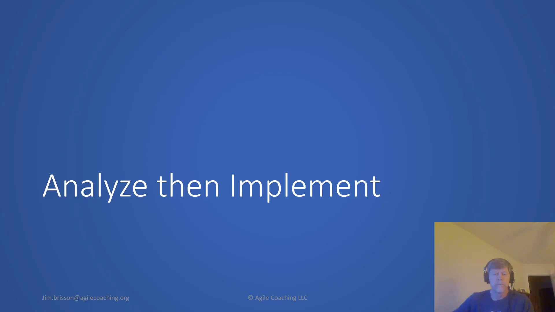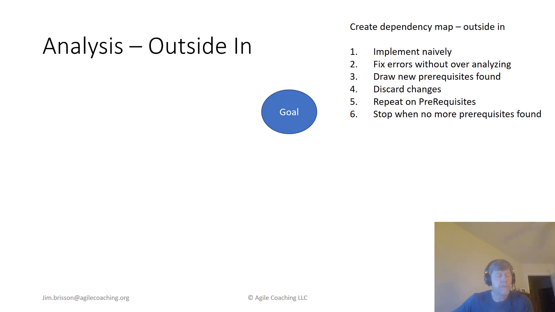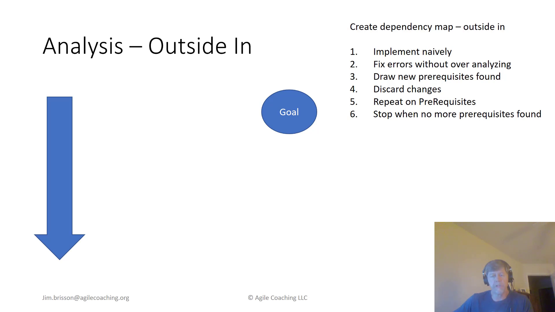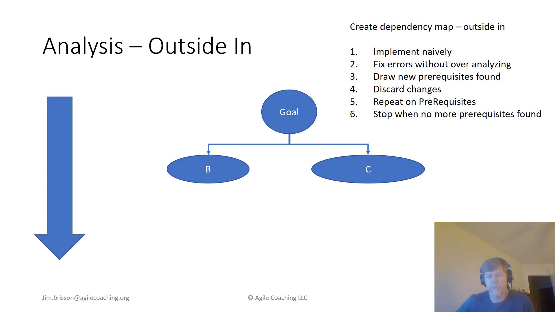There are two basic steps: analyze and then implement. The analysis part is going outside-in. Basically what we're going to do is create a dependency map as we go along. We're going to look at what our goal is, start at the very top level, and do an implementation that's very naive — not doing a lot of deep analysis. We're going lower and lower with each step, doing some naive implementation and seeing what pops up as dependencies. It turns out it needs B and C. So we did some coding for the goal, but we did it very naively, so we're going to throw it away. Don't save it — this is the same as prototypes. Just throw it away; it's not meant to be saved. It wasn't written as quality code.